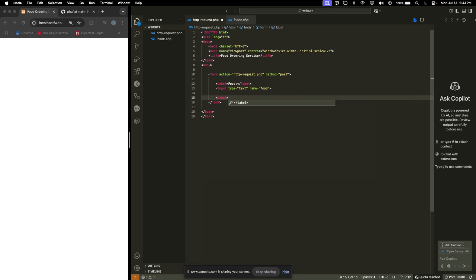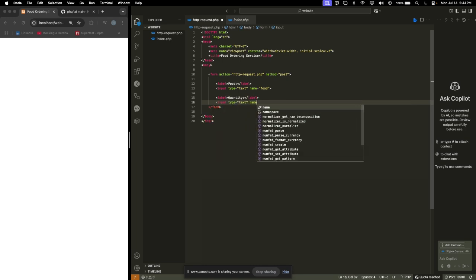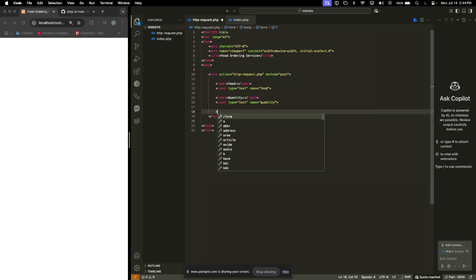Now, let's make another one. And this one, let's say, is quantity. And text. And let's say quantity here, like that. And then we're going to create an input of type submit with the value of submit, like so.